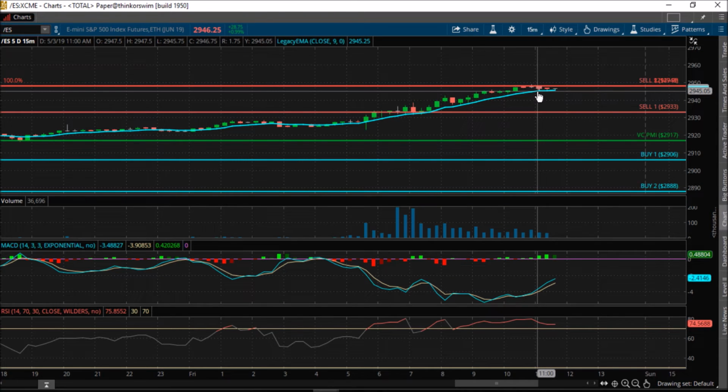As a trader, I tell you to use the highest probability that the VC PMI artificial intelligence tells you, and that is essentially to execute a trade if you're looking at the sell 2 level at a 95% probability. And that's exactly what the signal is. I wanted to do the special report and see if you can follow from here the real live intelligence of the algorithm, the VC PMI automated algorithm.